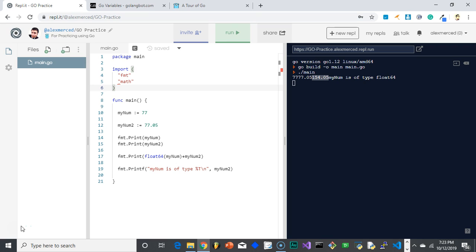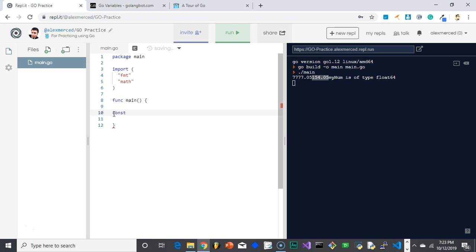So basically, before I even get into the next lesson, which is going to be functions, I just want to quickly mention const. We know I can declare a variable with this weird operator that infers the type. But if I want to declare a constant, I just use const. So just like anything else, I would do const myNum, and again I've got to declare the type afterwards, so it would be myNum int equals 5. Notice I'm not putting any kind of semicolons, I'm just going to the next line. Okay, cool. So now with that, let's go to the functions.